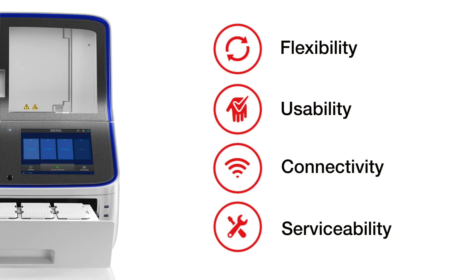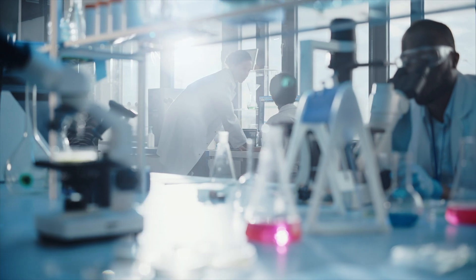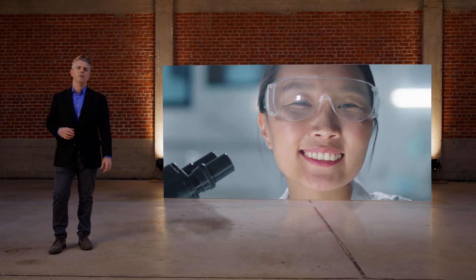Flexibility, usability, connectivity, and serviceability — they give you the freedom to focus on the science, to make those groundbreaking discoveries faster, and to develop even more effective biopharmaceutical vaccines and diagnostics. That's why the SeqStudio Flex will quickly become a critical tool for success in areas including discovery, translational, and clinical research, in genomic laboratories around the world, in research institutes small and large, in diagnostic manufacturers and clinical labs, and in companies developing novel therapeutics from small molecule drugs to biologics and cell and gene therapies. Our clients have already done wonders harnessing the power of Sanger sequencing and fragment analysis to positively drive human health. We're excited for you to experience what you can do using the SeqStudio Flex, the most advanced genetic analyzer on the market. Thank you.